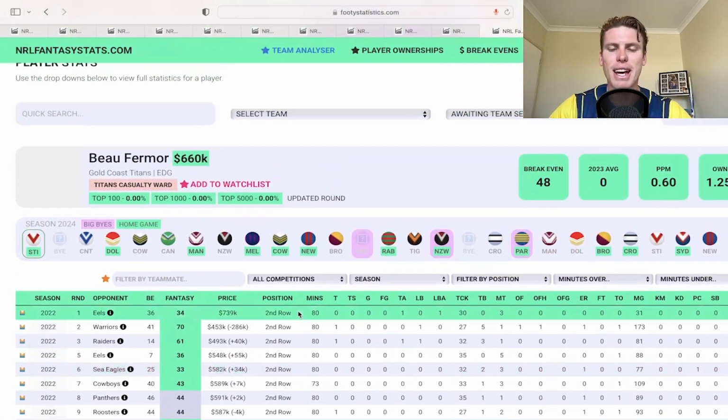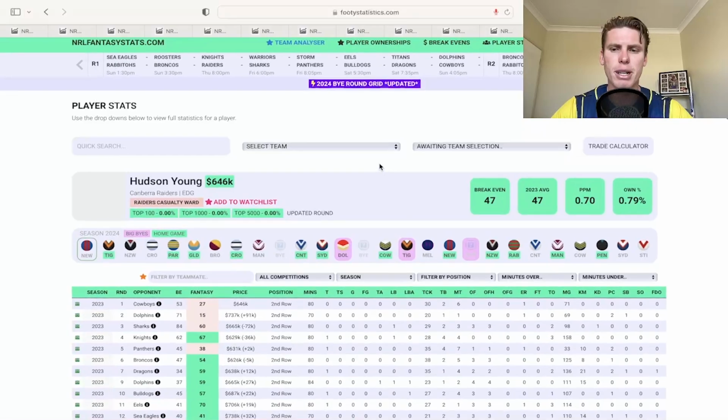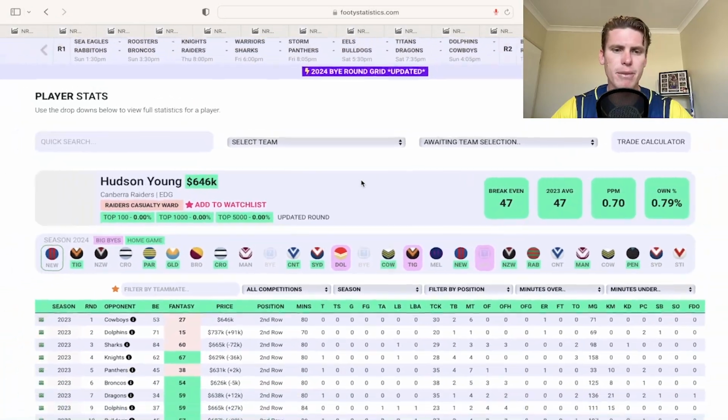Like we said, the edge position is coming off an ACL injury. Not sure which side he's going to play. Not sure if he's going to play 80 minutes. He is a bit of a risk, I think, in fantasy. In Supercoach, he has a lot more value given he's in the 400s there. So yeah, someone I consider in that, but not in fantasy.